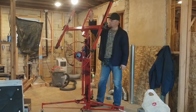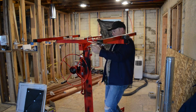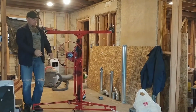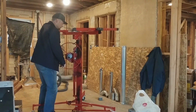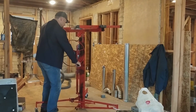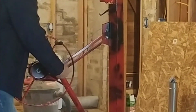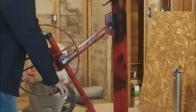There we go, now it's all the way through. And then when I want to put it up to the ceiling, I'll just take that piece out like that, go up like that. There we go. And then let's see if I can get this to work. Whew. There we go. This thing comes out, which kind of makes sense. Bring it out, and then there we go. See, this little piece right here turns, locks this in place.